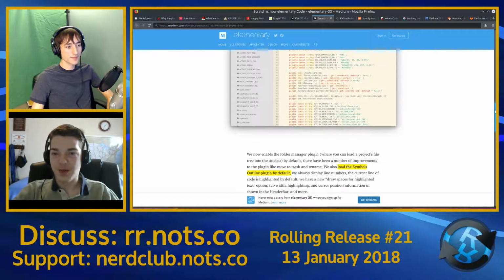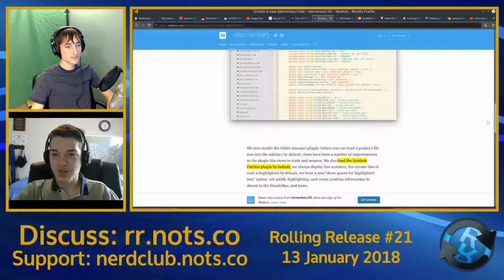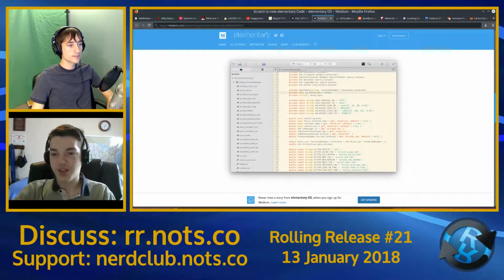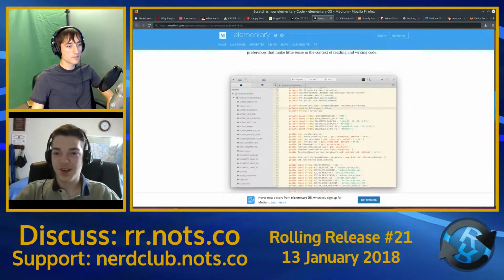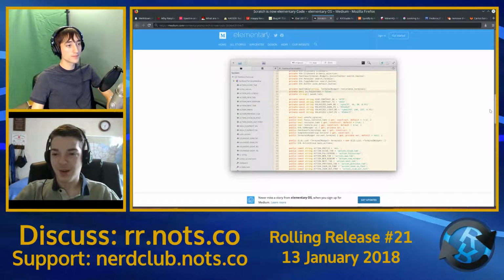But then, of course, they were talking about how the developers, in this article, use Scratch. Now they're wanting to use code to write ElementaryOS, which you can kind of see. I'm not sure they're necessarily the target consumer for ElementaryOS. So it all kind of depends on who they're targeting and what they need.